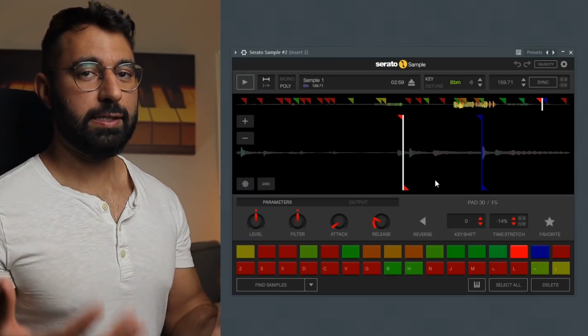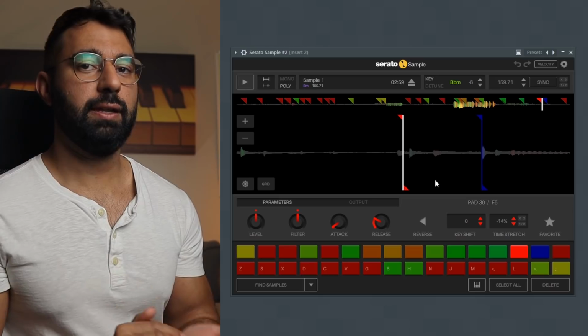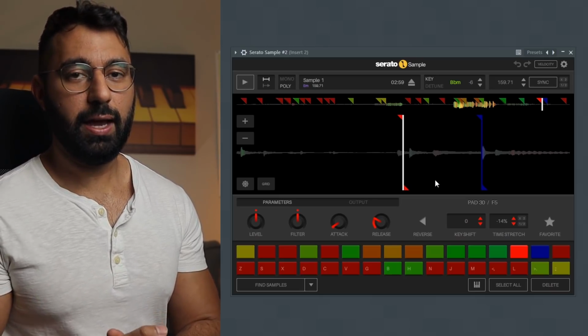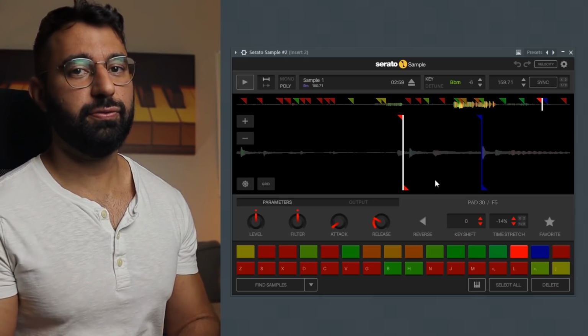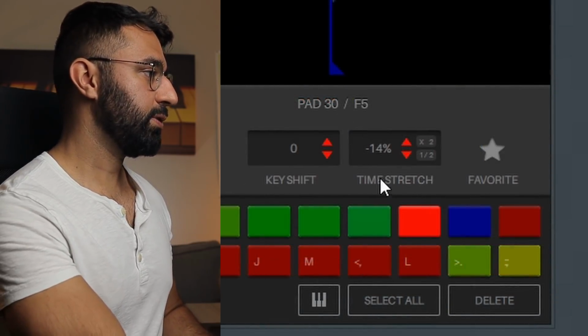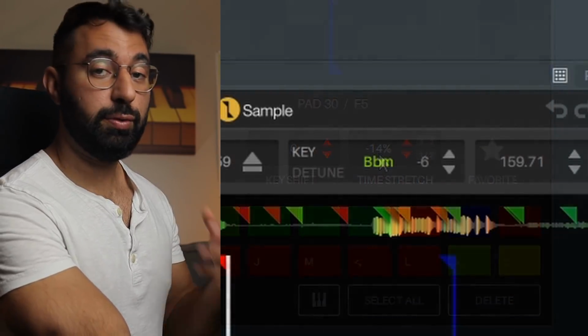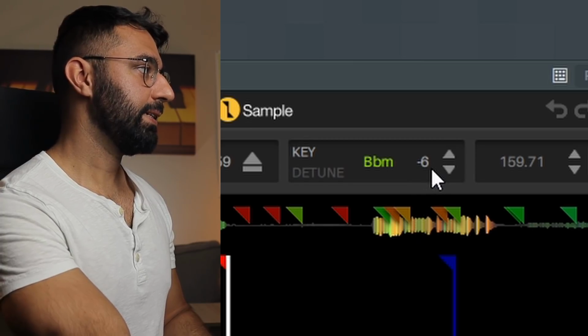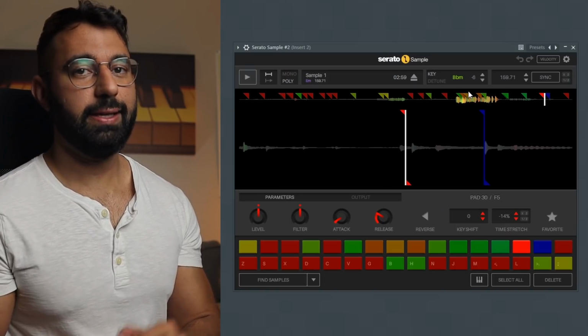And notice, just like I mentioned before, we can still use the same techniques from the last two levels. Here what I did was I stretched this one piece out so it fits in. You can see it says right here, time stretch, -14%. And I also repitched it. You can see up here, -6 semitones. So let's go ahead and create yet another layer.